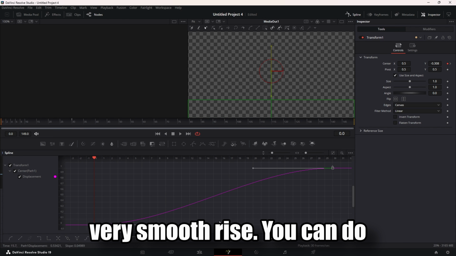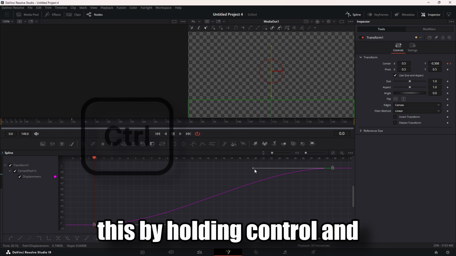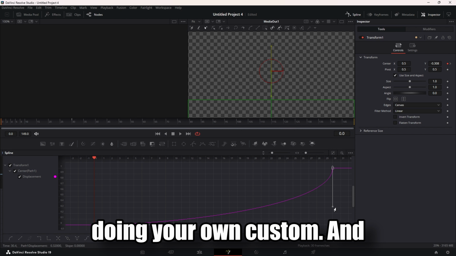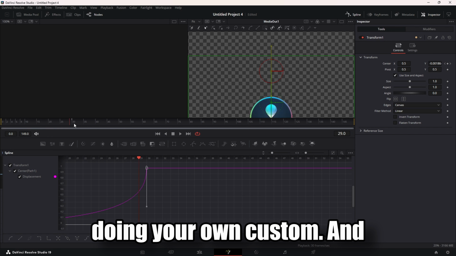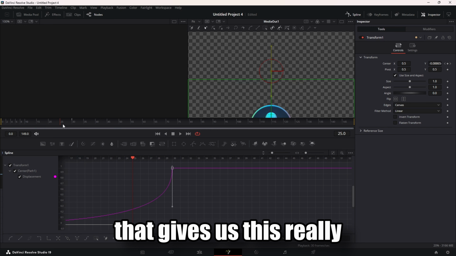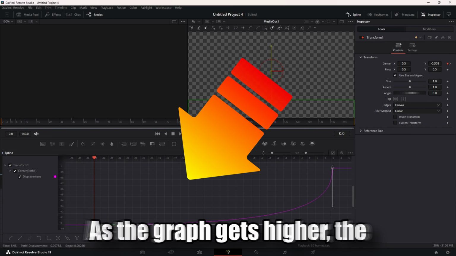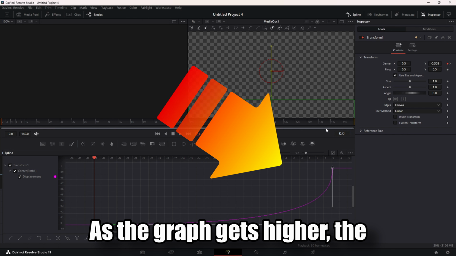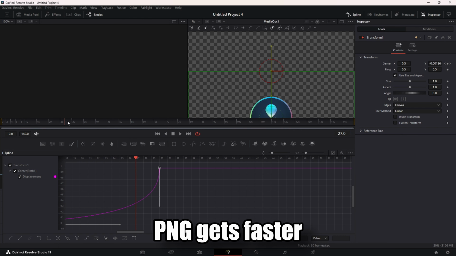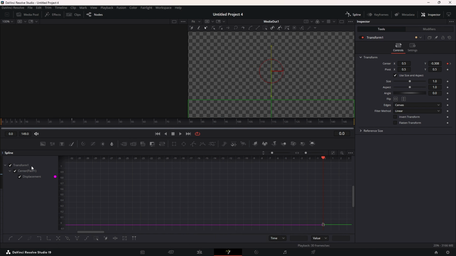You can do this by holding control and grabbing the little handles and doing your own custom. And that gives us this really quick, accelerated rise. As the graph gets higher, the PNG gets faster in its movement.